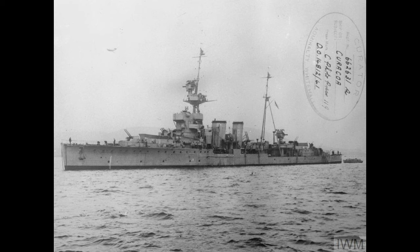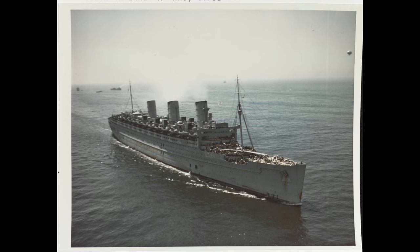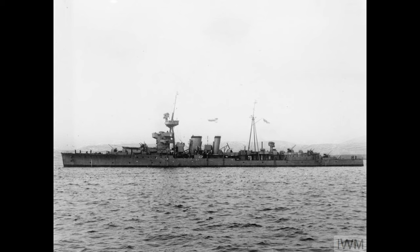Queen Mary, meanwhile, could manage around 29 knots if she was running all out. As established, speed was her best defense, so Queen Mary was running at full speed. While she continued her zigzags, the cruiser stuck to a more straight-line course. This was, in theory, to maximize her anti-aircraft defenses. It did draw the two ships inevitably closer, as Queen Mary's higher speed overtook Curaçao. The result is perhaps predictable, although no less tragic for that.